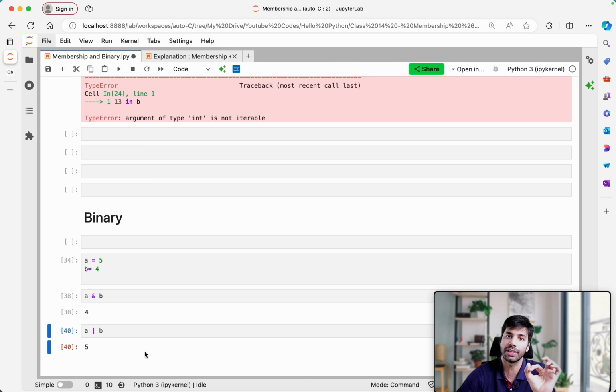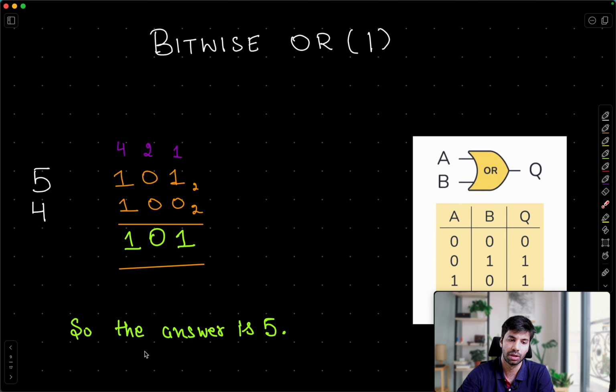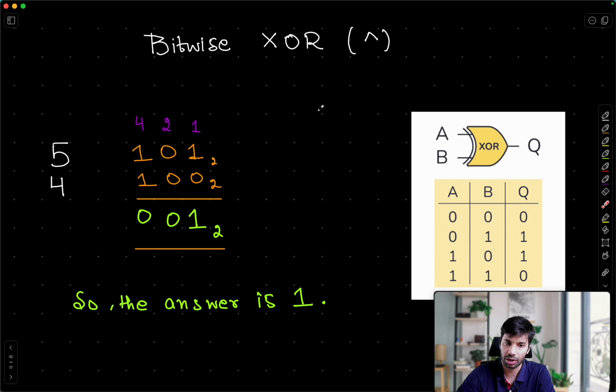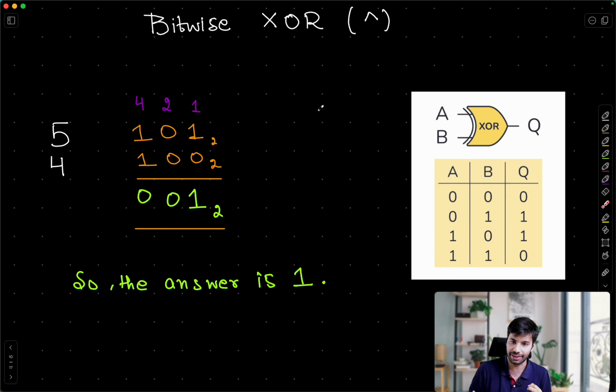Always remember this table, and if you see my handwritten notes, you will be at a very good place, because I have made sure that you don't have to go anywhere else. Let us similarly move to XOR. The logic is that if the bits are the same, it's going to be 0. If they are different, it's going to be 1. Different basically causes the bulb to get on.